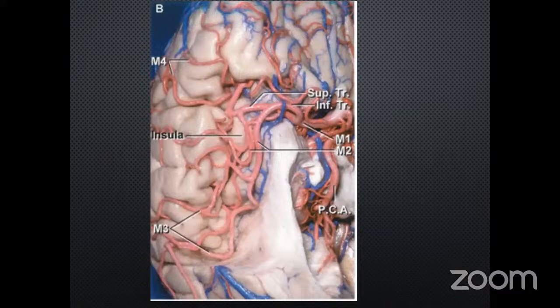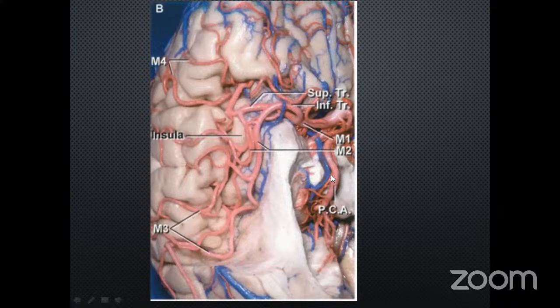So can you orient us on this picture? What sort of view is this? What's the anatomy here? Is this like a coronal cut? Can you use a pointer? Yes, sir. Are you showing it from the top? Sir, this is an inferior view. What makes you think this is an inferior view? Can you see the brainstem? Yes, sir, this is the midbrain, and here we have the PCA which runs around the midbrain. So I think this is an inferior view.